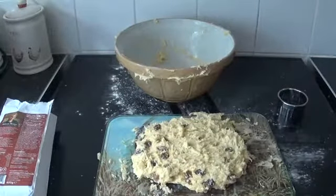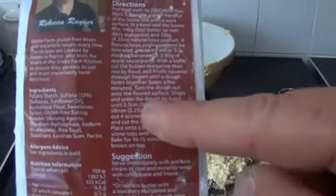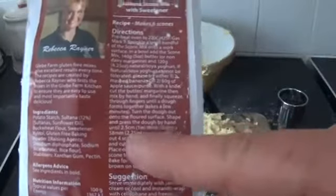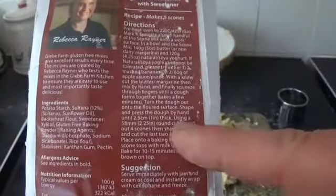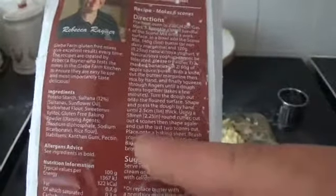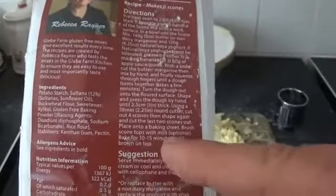So, what it says is once you've pressed it down to 2.5 centimeters, 1 inch thick, by hand, use a 58mm round cutter. I've only got a 50mm one, so I'll have to do. Cut out the scones and then shape them again and cut out the last 2 scones. Place on the baking sheet, brush the tops of the scones with milk and bake for 10 to 15 minutes.